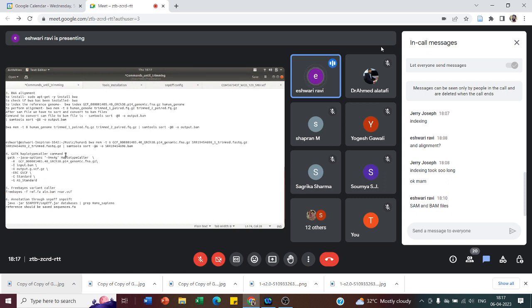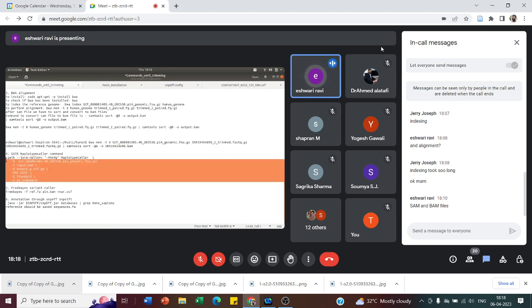Now, the important thing here is that even though GATK is very highly used, it needs very high computer space, a lot of computer memory, RAM, everything. So if you can install it, I would encourage you to install GATK. Even FreeBayes is fine. There are very minute differences between FreeBayes and GATK, so you can decide which one you want to use for your study and proceed.